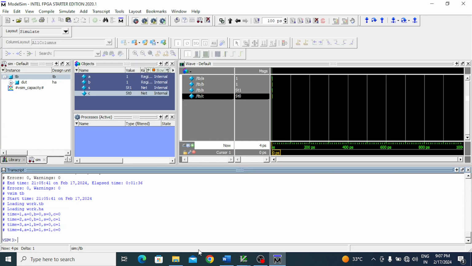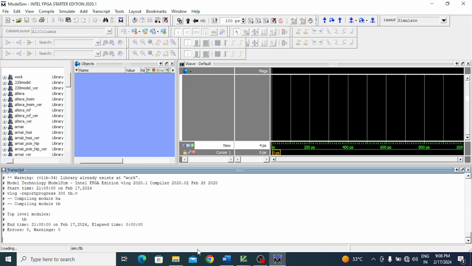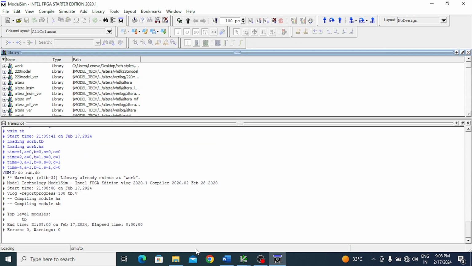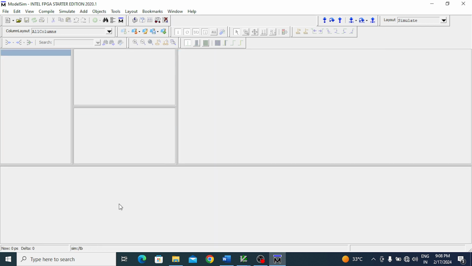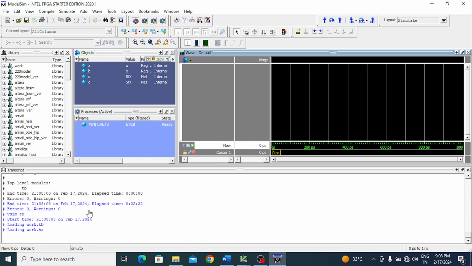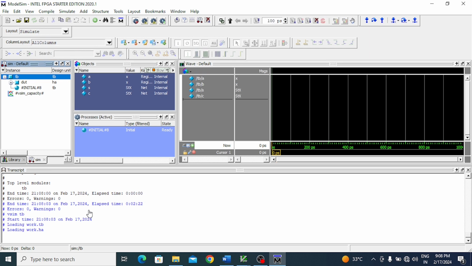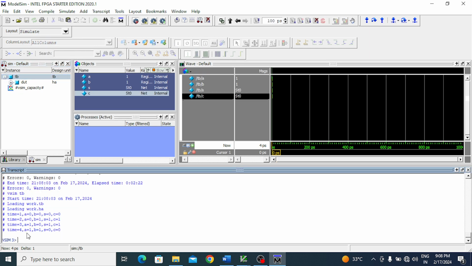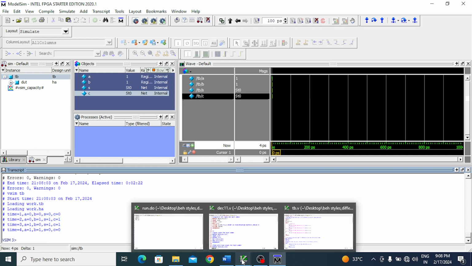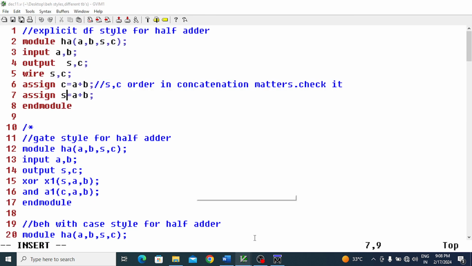I will execute and run. See here, when you give 1 1, both are zeros coming. Here when you give any one as 1, both are 1 1 coming. Okay, na? Even if I keep this as S, this as C, it won't work properly.